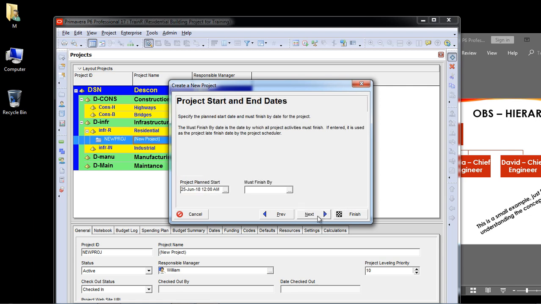Now next, here I will select the project planned start date. You can also assign a must finish by date, but the project automatically calculates from the activities how much duration is required to complete the project.